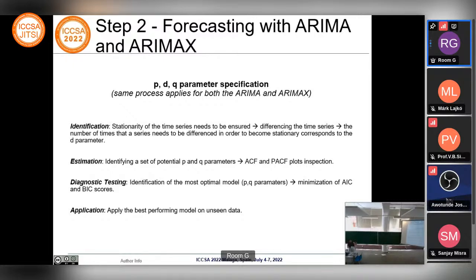The second step is the estimation, which consists of identifying a set of potential P and Q parameters through the ACF and PACF plots. The third step is the diagnostic testing, which is the finalization of the P and Q parameters for each dataset. This takes place through the minimization of the AIC and BIC scores. And last but not least is the application, the most crucial step, where we apply the best performing model on unseen data.